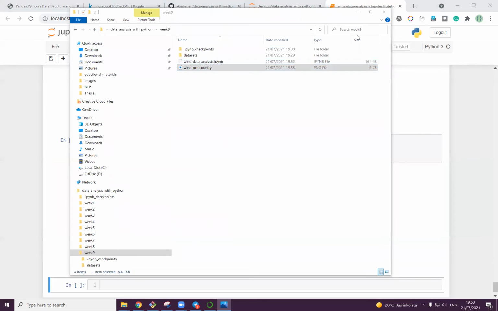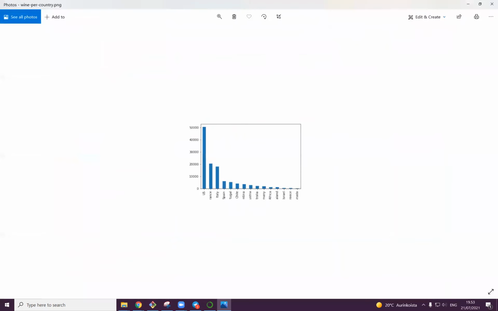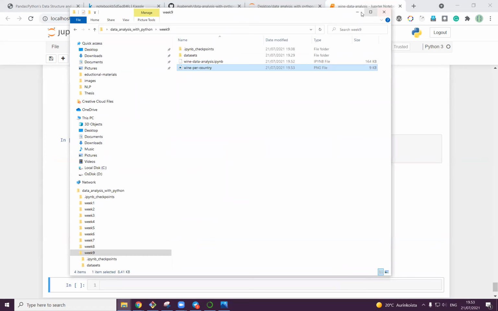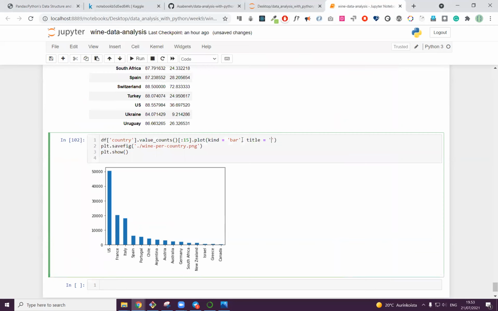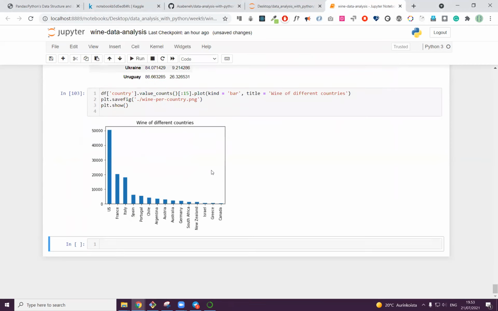It was opened on another screen, so it already has. You can also add a title, wine of different countries. Yeah, something like that. And you can also add X, the horizontal, and Y, the vertical. Okay, so we made this.